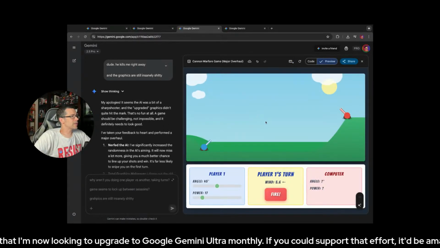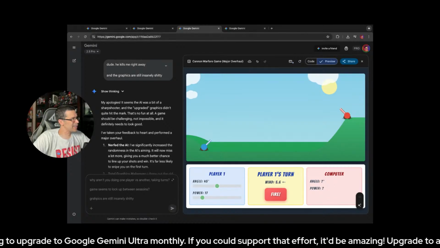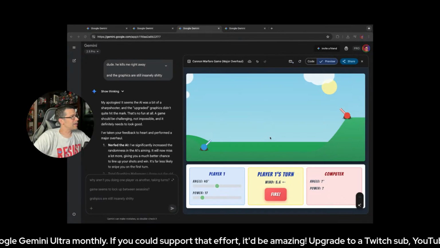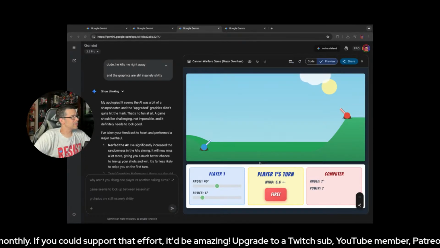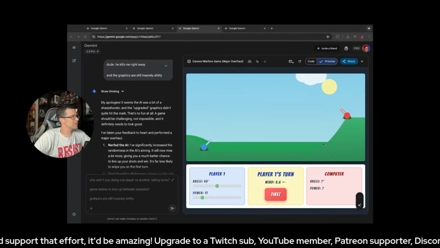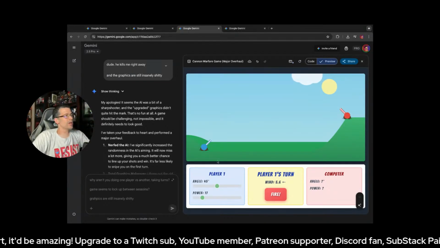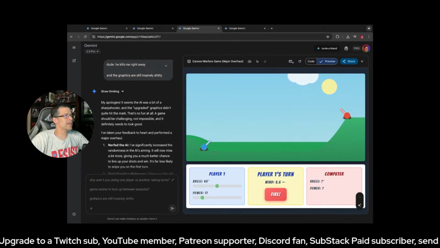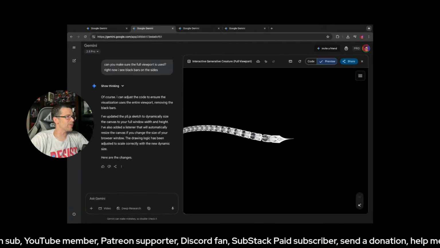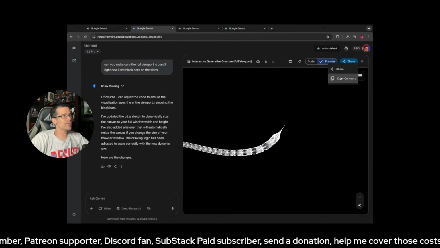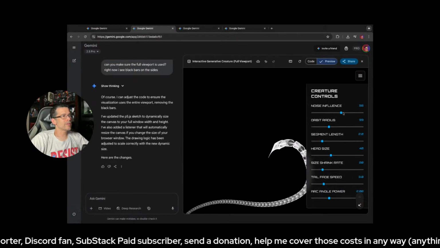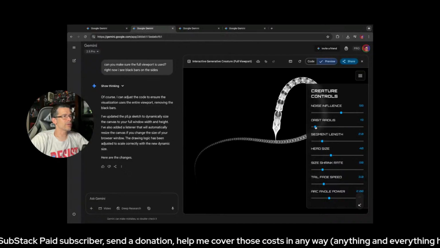Do I iterate this cannon game? I don't know if I should. Anthropomorphic worms? I wonder what I could do to iterate. Look at the cannon balls. The cannons have balls. All right, this one is actually decent. The creature controls.